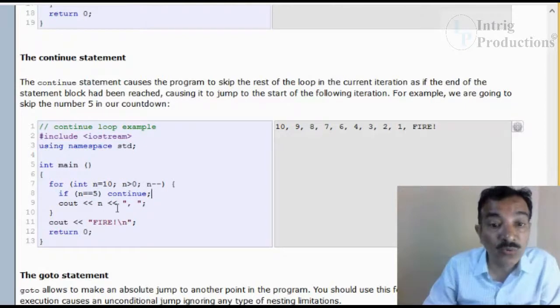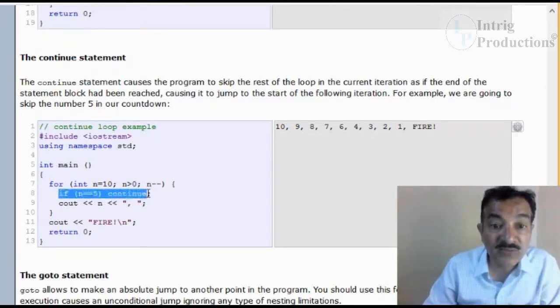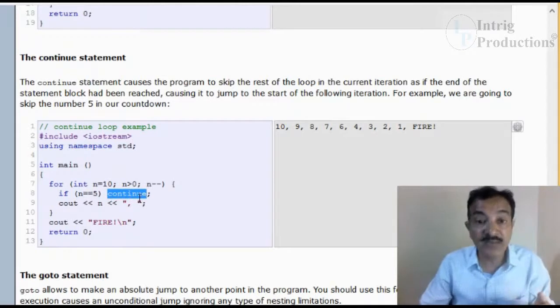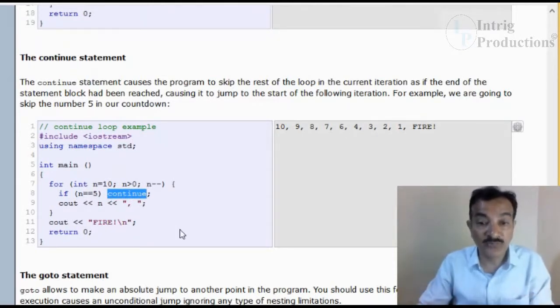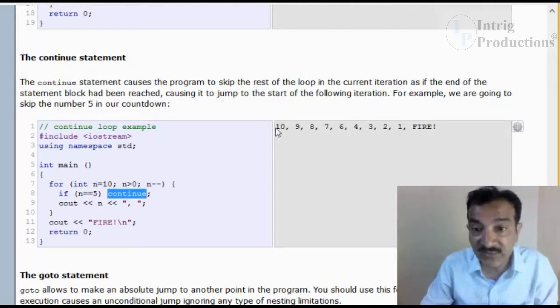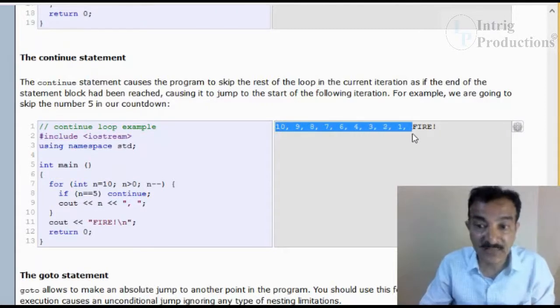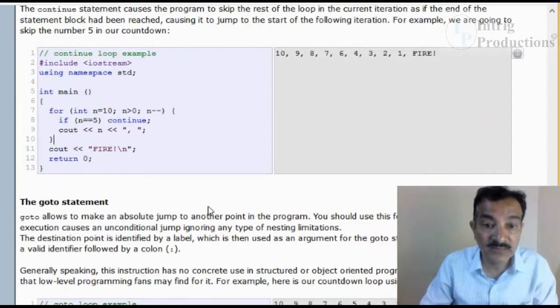So you don't want to execute this cout if n is equal to 5. So the moment it encounters continue, it will skip the remaining part of the loop, and it will again start from the top of the loop. So you can just see here 10, 9, 8, 7, 6 is there, 5 is not there, 4, 3, 2, 1 is there. Okay, so this is how the continue operator works.